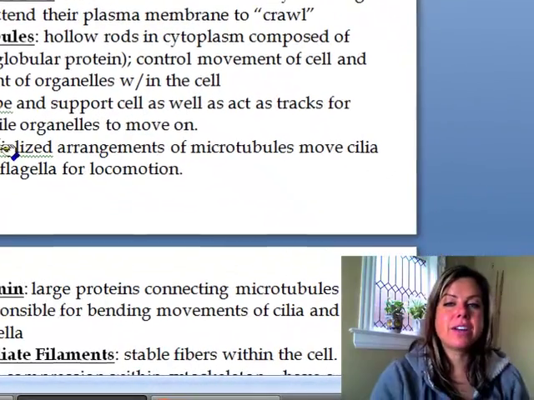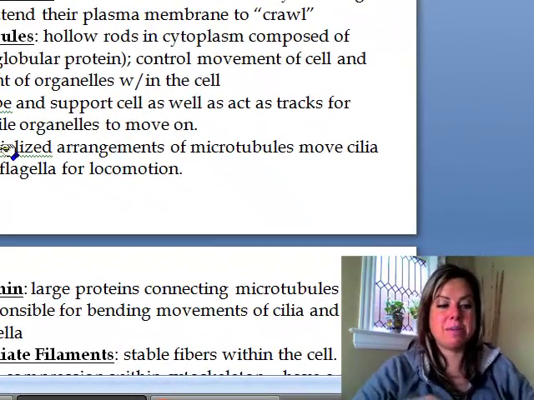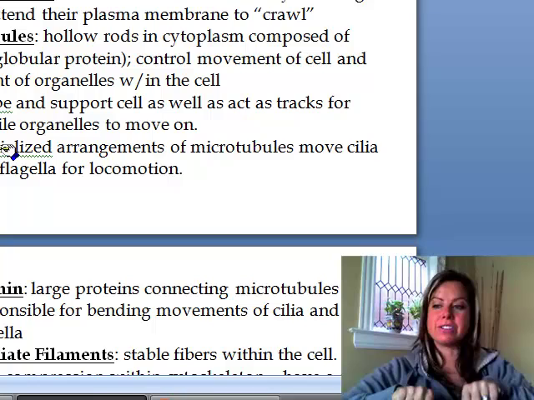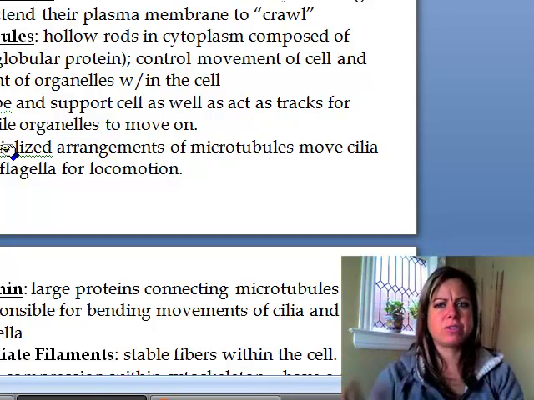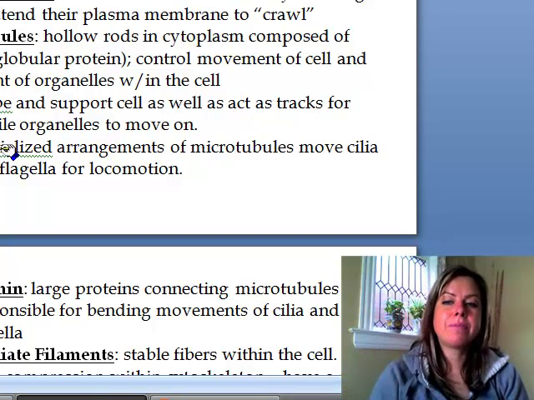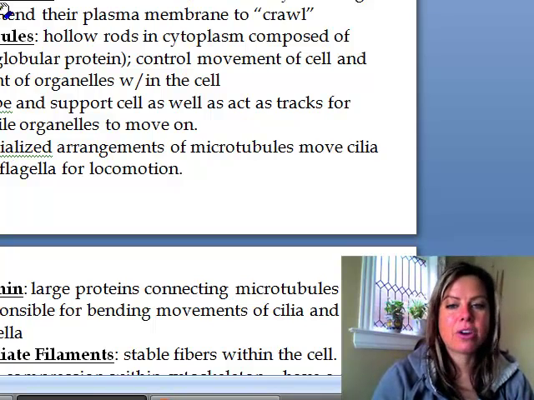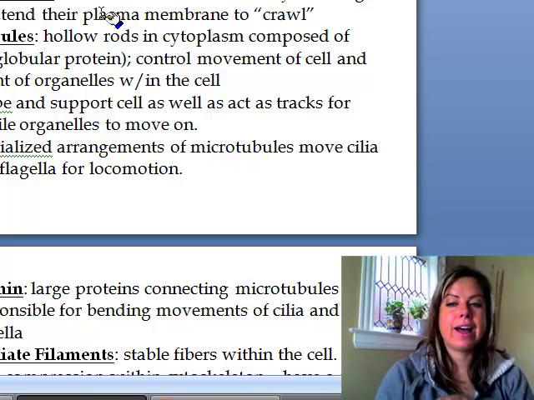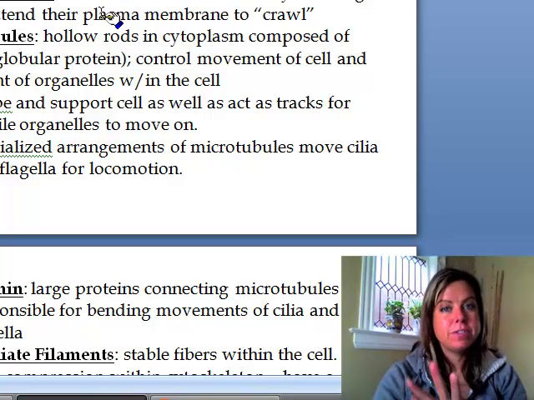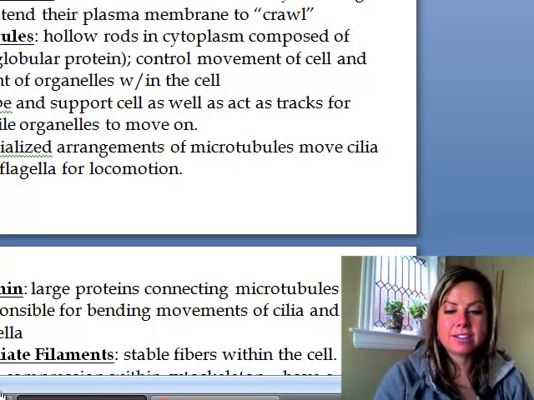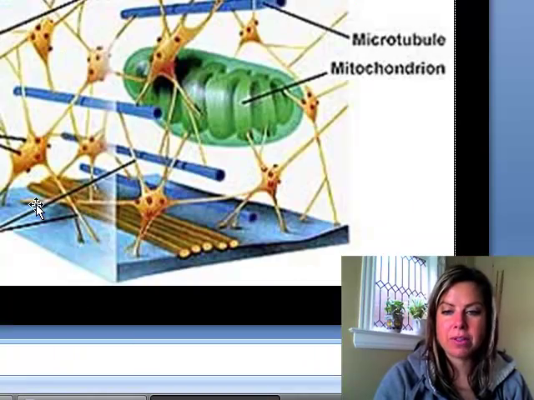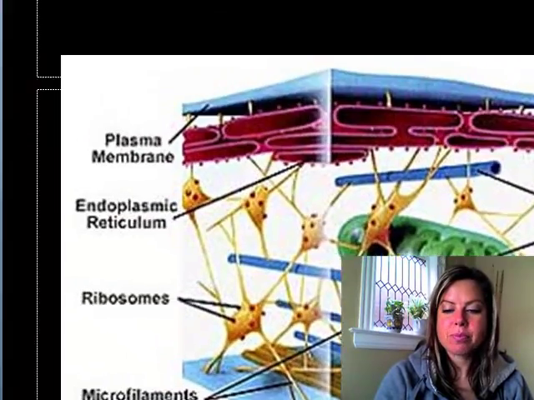So the cytoskeleton is awesome because it can actually be disassembled and then rebuilt so that the cell can move and do all sorts of crazy stuff. So there's going to be a couple of things that will help it to do that. Actin filaments are going to be ones that are going to allow the cell membrane to actually move so the cell can almost crawl. And so those in the picture here would be like along the bottom here.